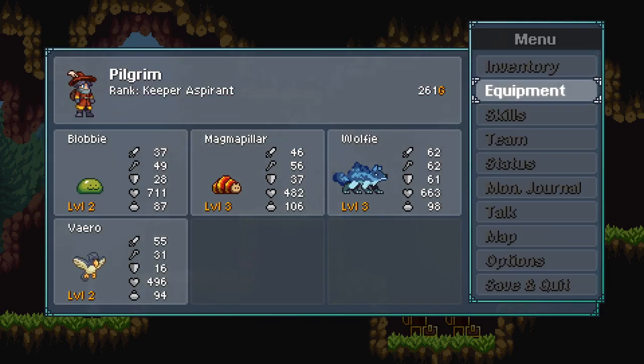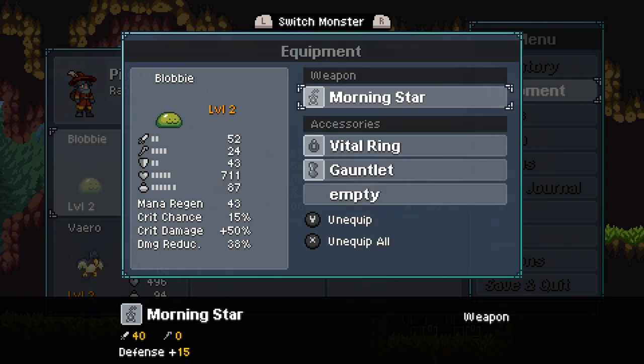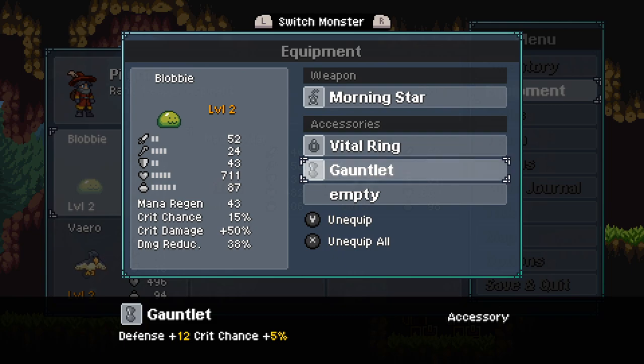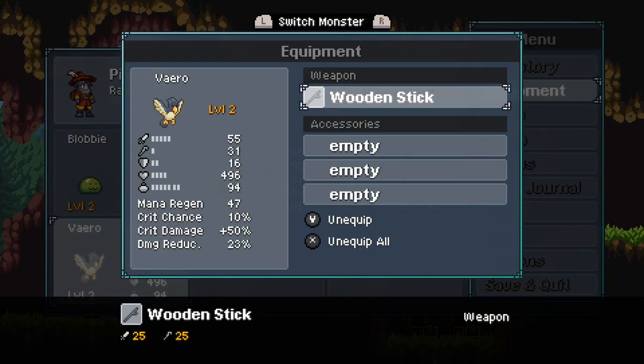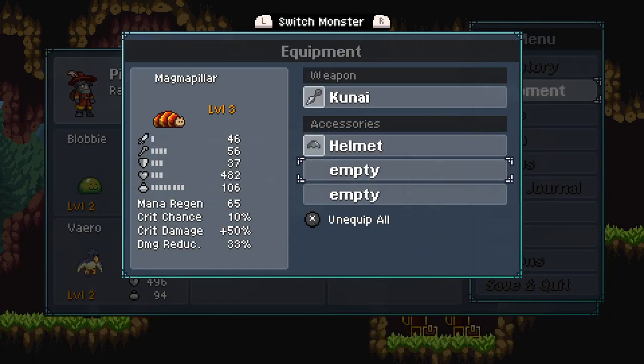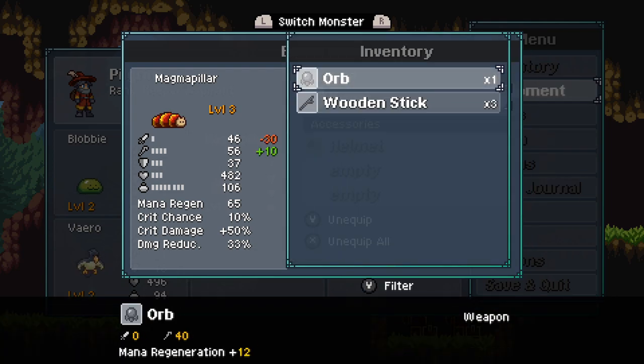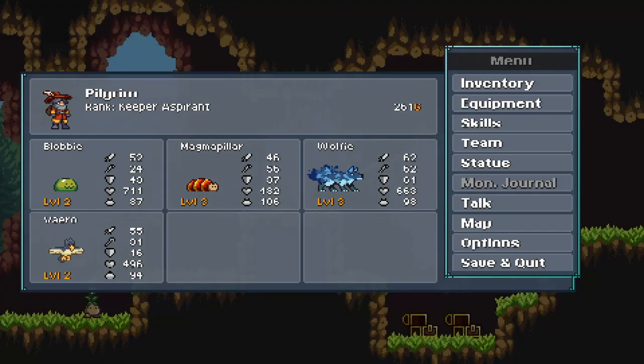Sorry. Equipment. Blobby. You needed it. What do you got? No, we can't do a wooden stick. So your magic's going to go down, but you're going to do a lot more damage. I'm basically just keeping you for your environmental traversal. Okay? Deal with it. I think that's it. So, yeah, that's fine. We're good. Let's go.